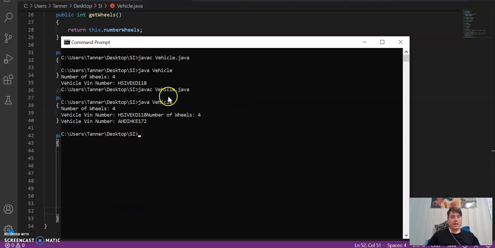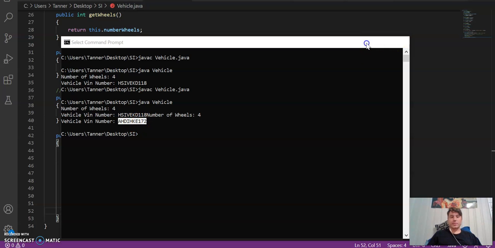As you can see here, it actually did not print there, but it's fine. In our last program, the object's VIN number is set as this, and you can also see it's set as this again, right here. The VIN number changed to whatever I wanted to change it to.